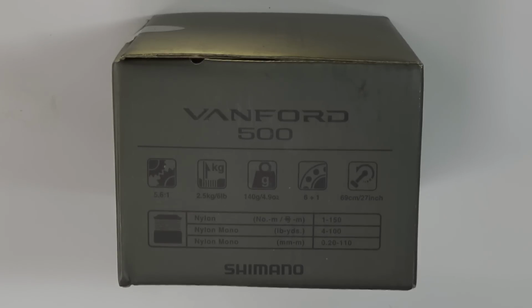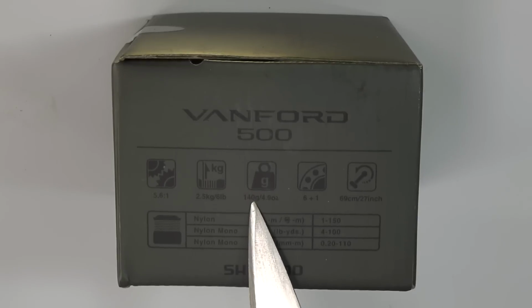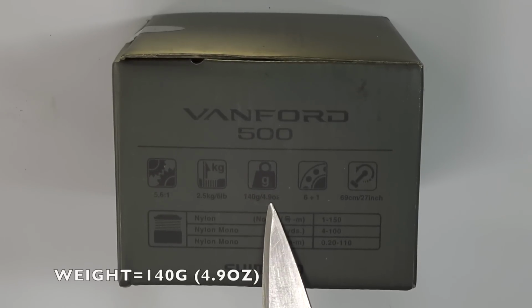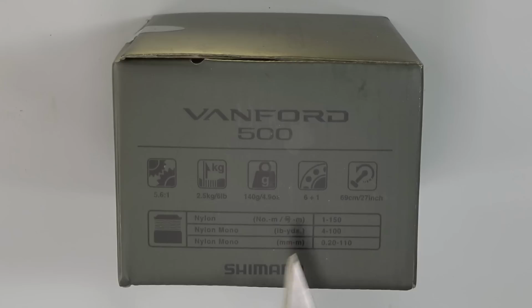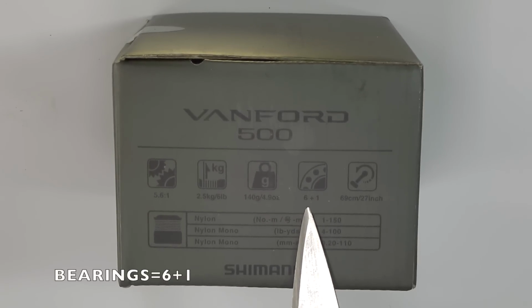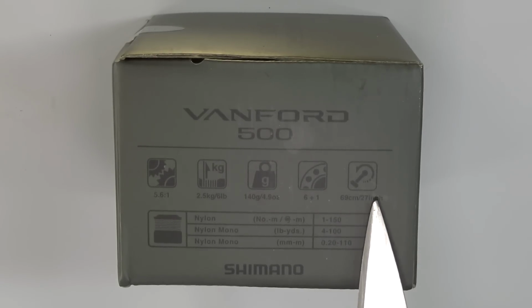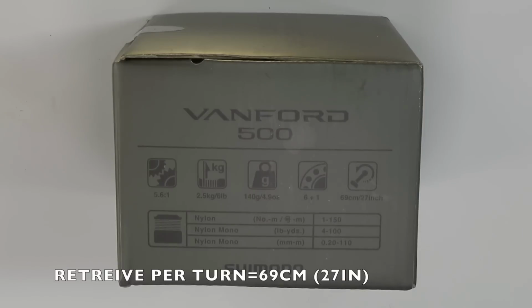Getting back to those specs, here's the all-important weight, and it's just 140 grams or 4.9 ounces. Geez, I sometimes use lures that are heavier than that, although not on a reel this size. Okay, there are 6+1 bearings. In other words, 6 ball bearings and 1 roller bearing. And when the spool of the reel is full of line, it retrieves 69 centimetres or 27 inches per handle turn, which is not too bad for such a small reel.